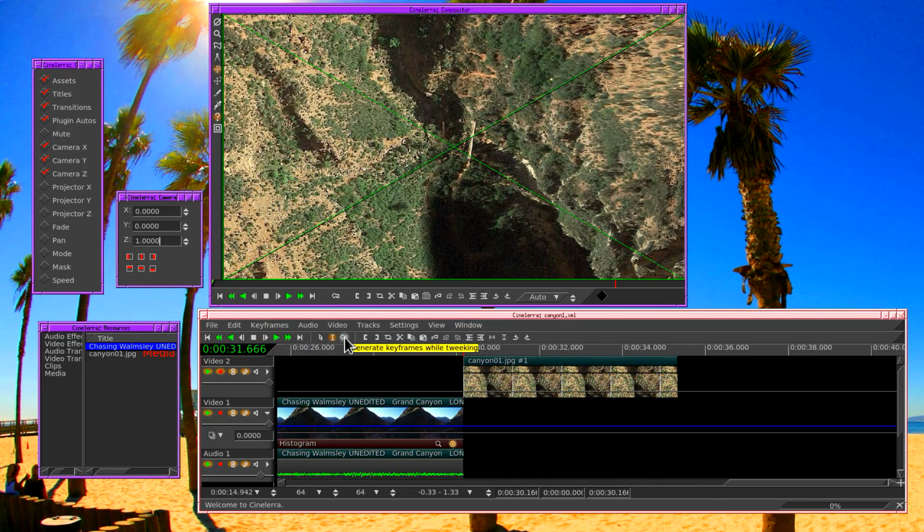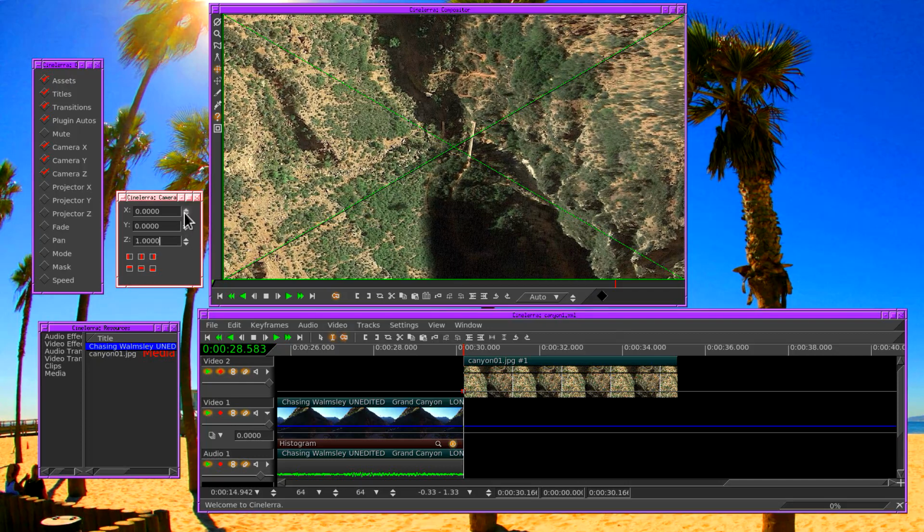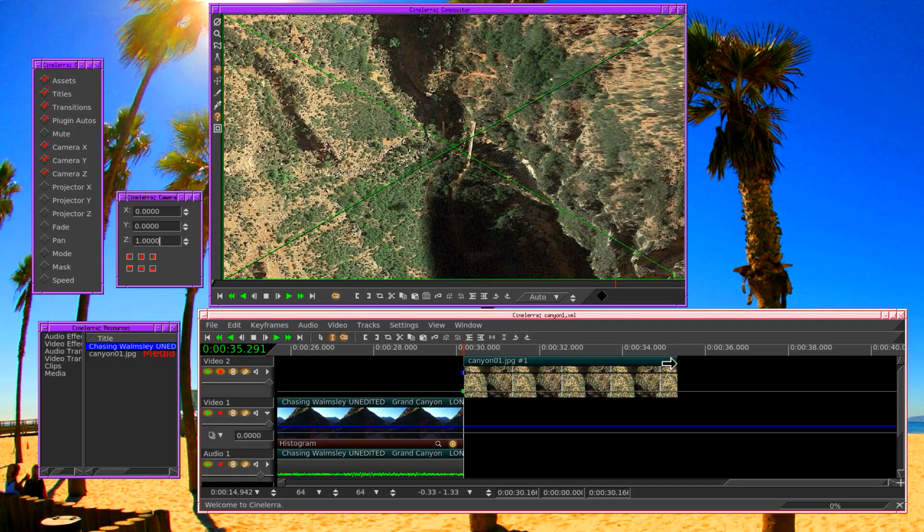The final step is to enable keyframe generation. The first keyframe will be our starting point here. When it loaded the photo, the pixels were at a 1:1 ratio. There was no zooming, so I'm just going to leave this where it is. We want to create keyframes for X, Y, and Z here, so I'll just tweak these tumbler buttons. And there we can see our keyframes have been generated on the timeline.